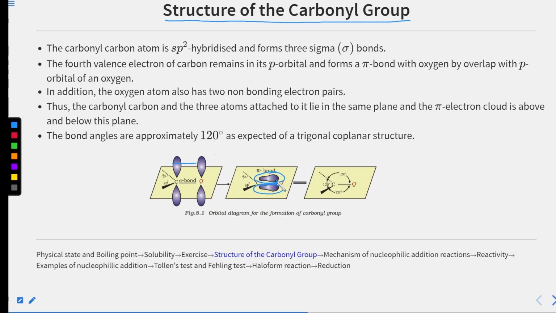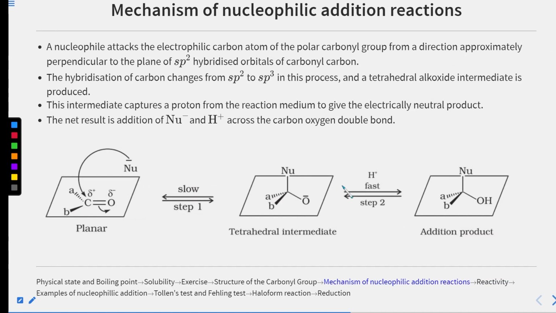So you can see that due to the pi bond interaction, or interaction between two p orbitals, the formation of the pi bond has decreased the electron density on carbon. Not electronegativity of carbon, I would say electron density on carbon, and now it will facilitate the attack of a nucleophile. So now let us see how this attack happens. This is the demonstration of how the attack happens. We have an sp2 carbon here, which has a delta positive charge, which is clearly due to the greater electronegativity of oxygen, and you can also think of it with the help of your pi bond interaction, which results in a greater electron density on oxygen as compared to carbon.